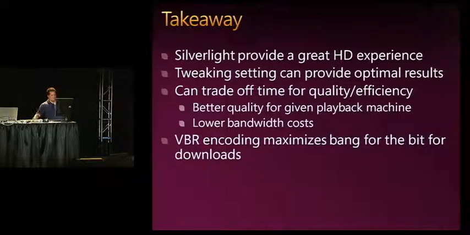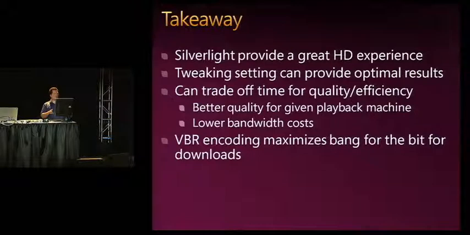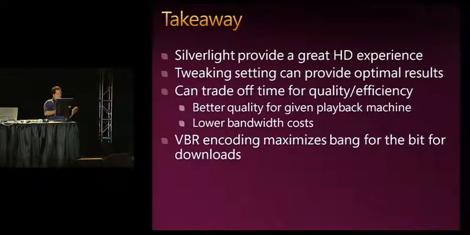The variable bitrate VBR encoding is a great thing there because it lets us specify an average bitrate and a peak bitrate. We can define our peak bitrate based on what kind of machine should play it back, and then we can lower the average just so the easy parts of the video don't go all the way up to that. Make our total file size, our total bandwidth costs go down significantly.